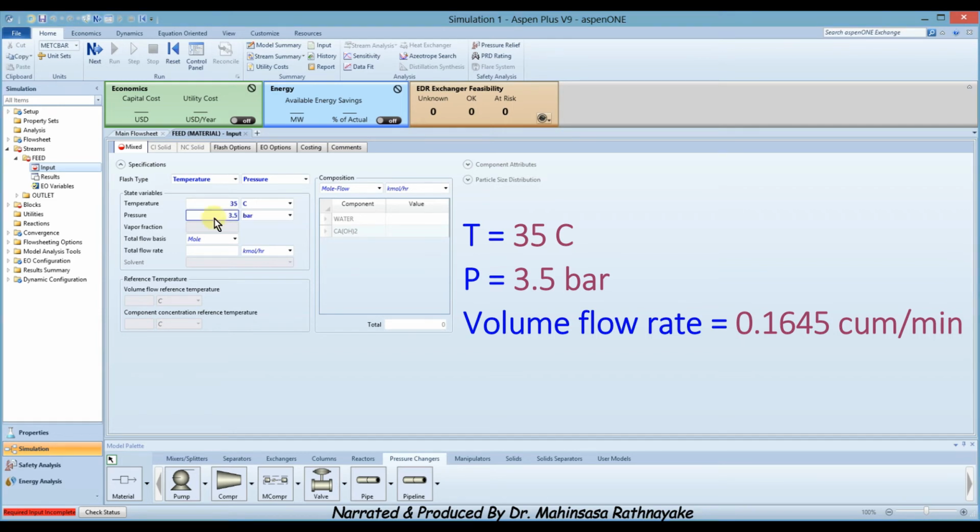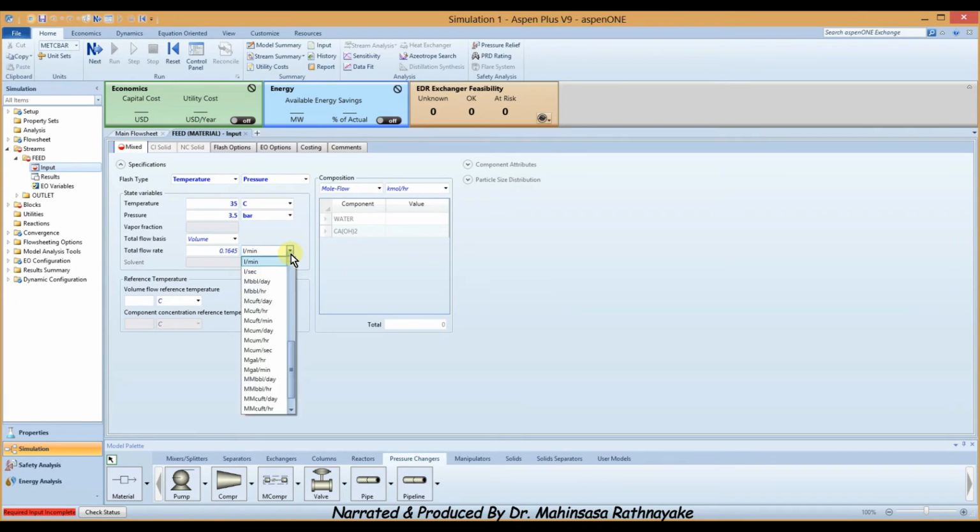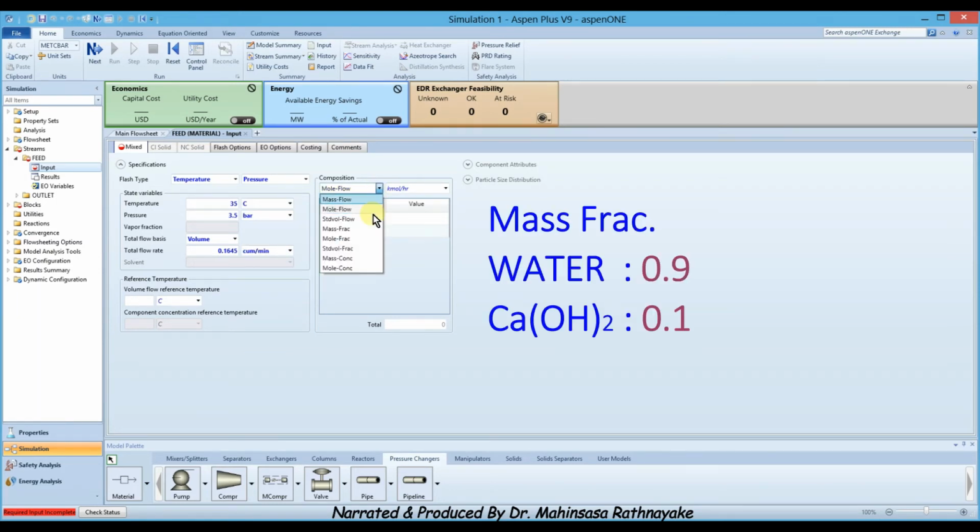Then volumetric flow rate is 0.1645 cubic meters per minute. Select mass fraction of water to be 0.9 and mass fraction of calcium hydroxide to be 0.1.